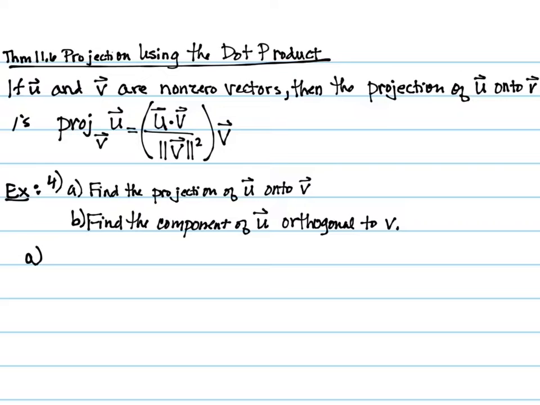Okay, so I do have it on the screen. It's not my paper that I'm looking at now. The projection of U onto V means I have the dot product of U and V, and it means I also need the magnitude of V. So those are the two things I'm going to find. I need to find U dot V, and I need to find the magnitude of V squared. Or you could say equivalently that this one is simply V dot V, right? All right, so U dot V. So we're going to multiply these in component form. Oh, did I not give them to you yet? I'm so sorry. Let me move this down and put it in between there so I can see it above too.